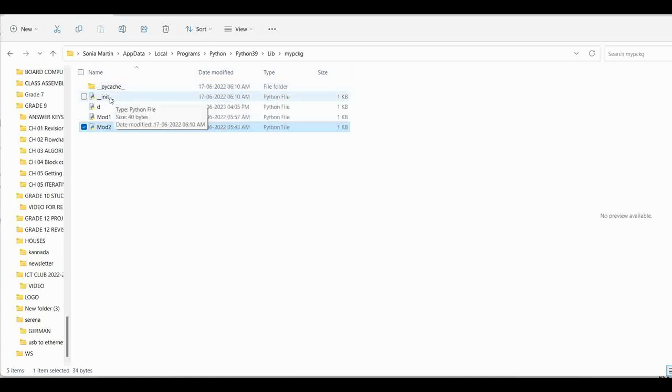But right now in the initial state, to summarize, I have the init, mod1, mod2, after which you are going to create the D file. So this entire setup acts like a package, and you have got your packages ready. So you can convert your entire program or a project into packages.